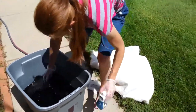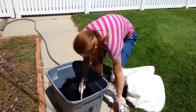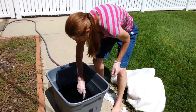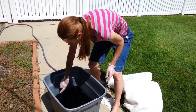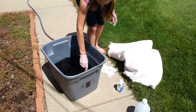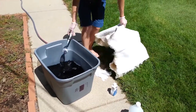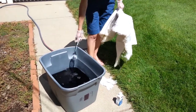Looks really purple right now. Supposed to be denim blue. Okay. So we use the vinegar because it's wool.